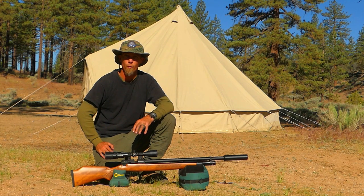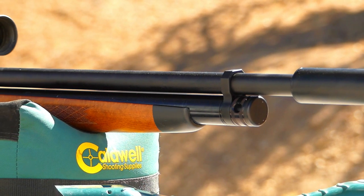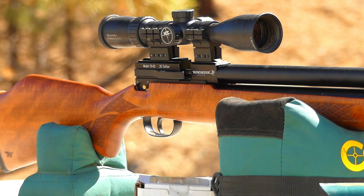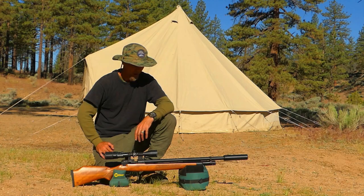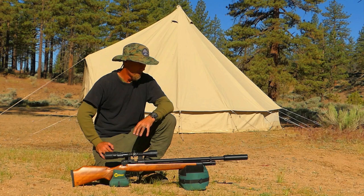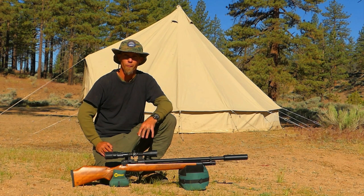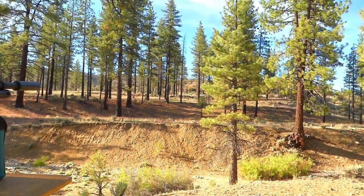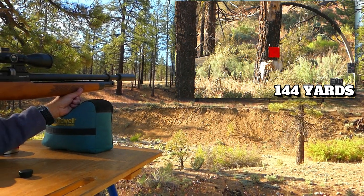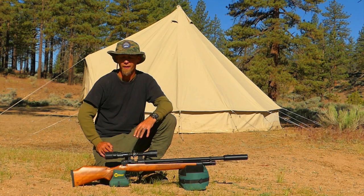Today we're going to be discussing the Winchester Model 70, and this is in 35 caliber. This is manufactured in Korea by Evanix for Winchester, and it's put out through Gamo/Daisy Corporation. These retail for anywhere between $700 and $800, and so this is what I would call a budget large caliber. And I'm not calling this a big bore because it simply does not put out that kind of power to what I consider a big bore. This is kind of catered around the 81 grain pellets, although we have been using 110 grain NSA slugs. But I'll get into detail with this gun.